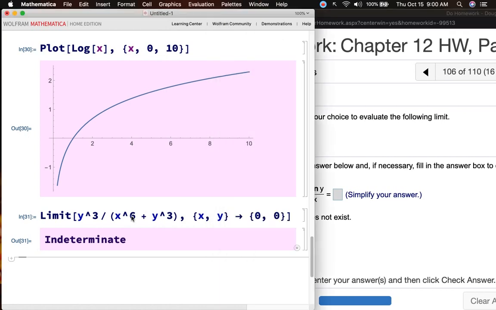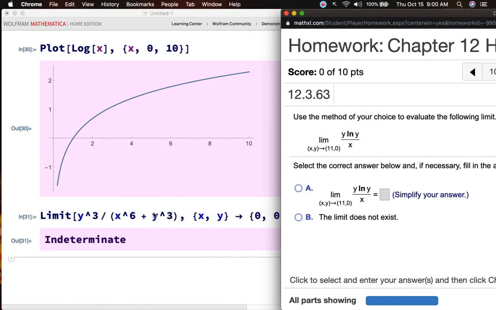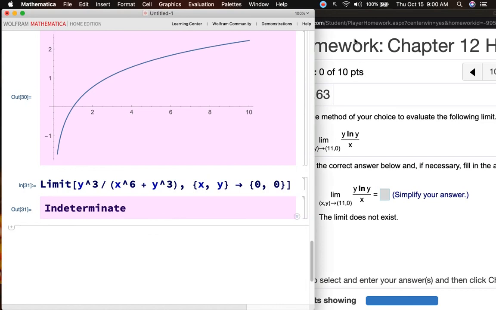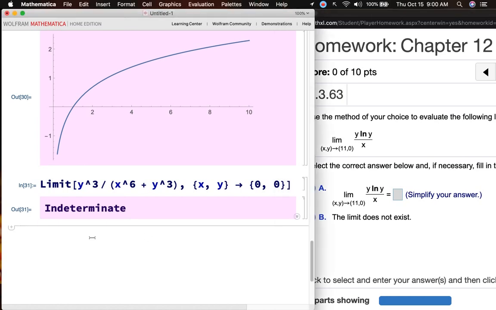Now this is a weird limit. I believe... Okay, so one of the limit laws is that when you're taking the limit of a quotient, it's going to be the limit of the numerator divided by the limit of the denominator. So the limit of the numerator in this case is definitely a little weird.